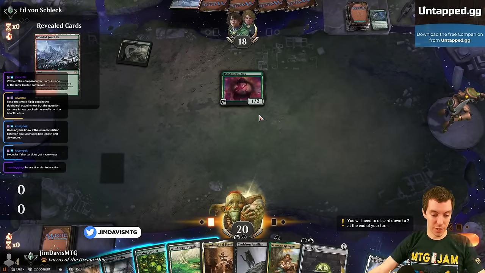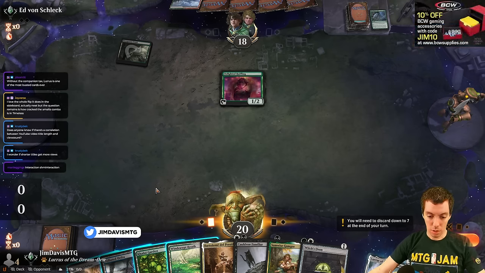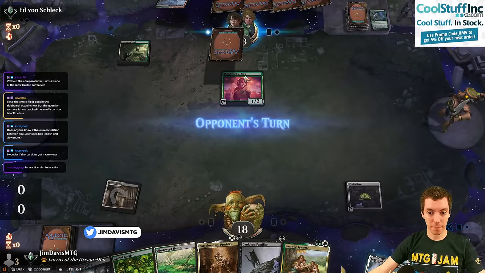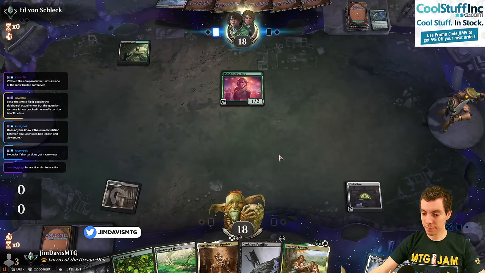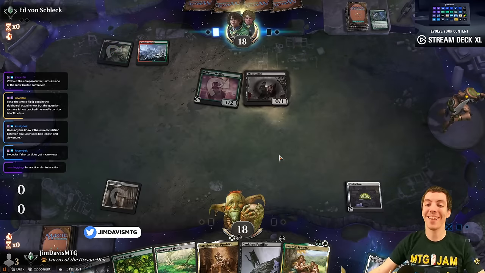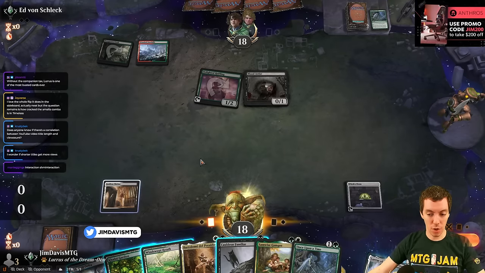We draw a Witch's Oven, awesome. Here's a Halfling. So probably just Oven first. Sure, let's just Godless Shrine, Oven, go. Maybe they're playing Winota. We just played a Winota deck. It's pretty good. Nope, Blood Artist. This is a Yawgmoth deck. Once Upon a Time. Alright, so I think we just play Sam and then try and win next turn.